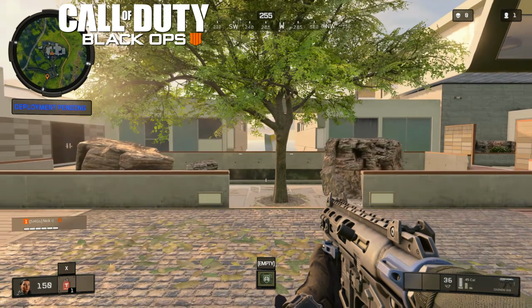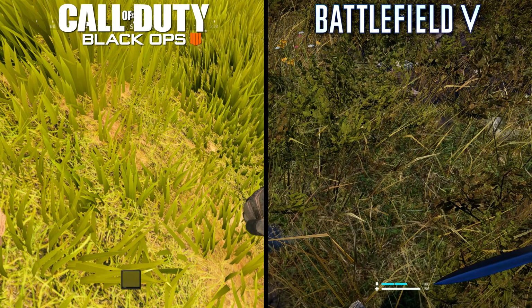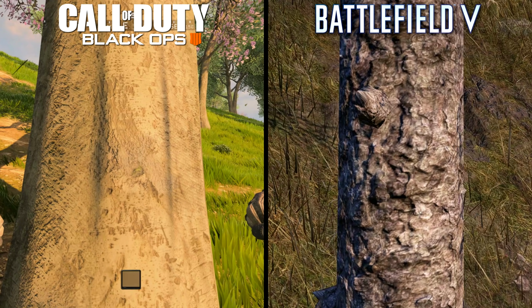A lot of the trees and detail used in the maps in past games have been removed to balance out performance. If we take a closer look at some similar textures, we can again see that Battlefield is still leading the pack here, with much more realistic grass and dirt roads with better tessellation effects.